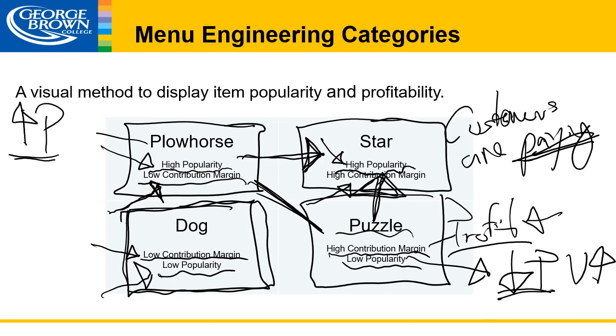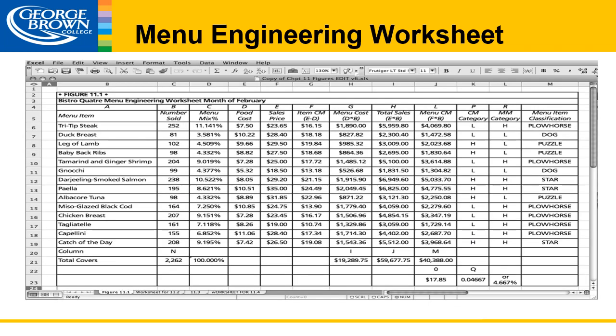So here again are those four categories and what to do with those items. I've included a slide, I believe it's next, with a recap of what you can do with each one of these menu categories. I'm not going to speak to it directly, but it's a good summary for you. Okay, I guess I was wrong, the summary slide is the next one.